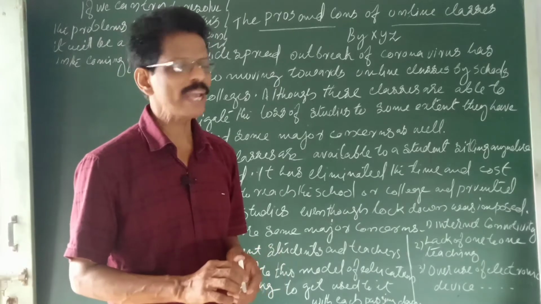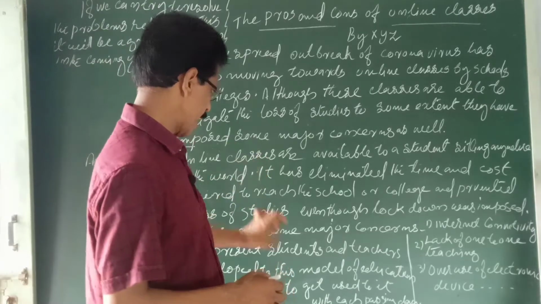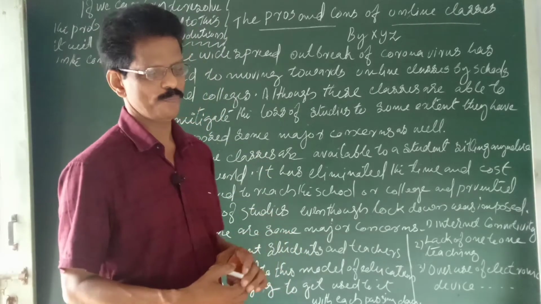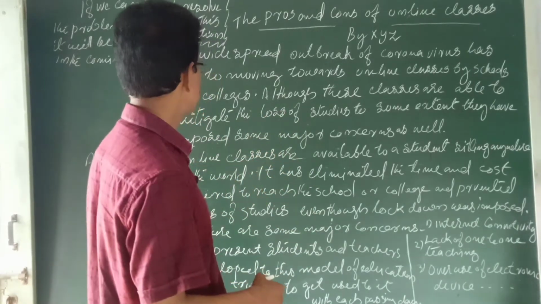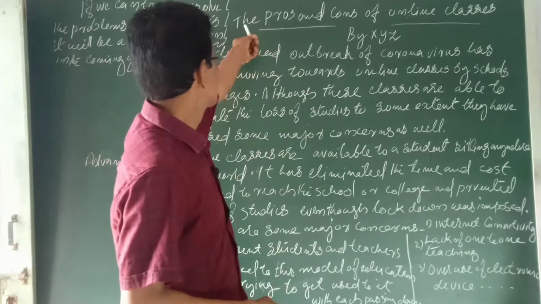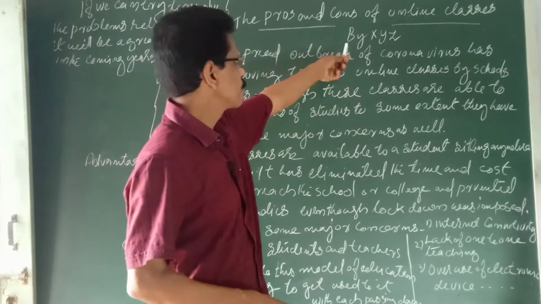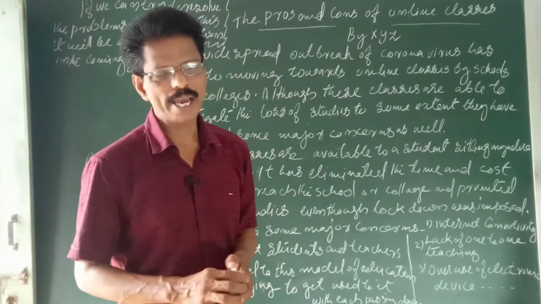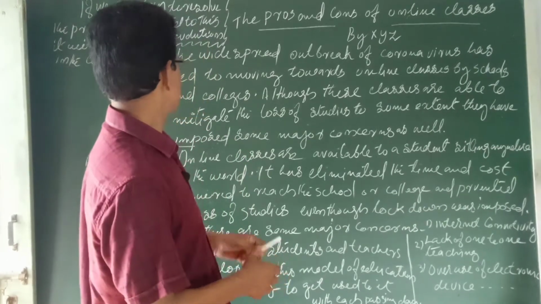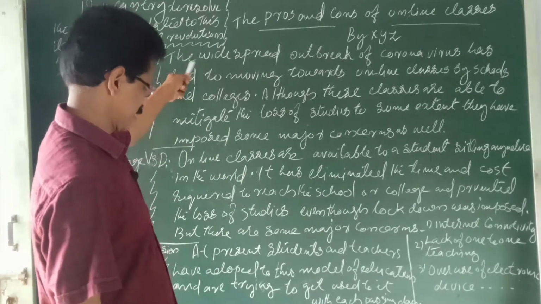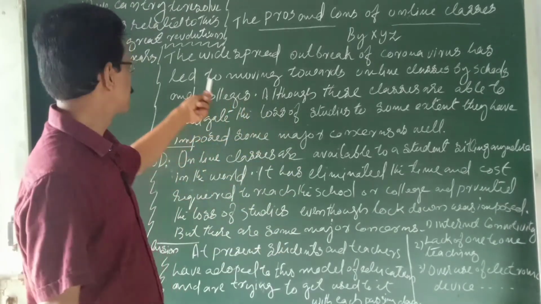So as we have already seen, there should be an introduction, then a body, and last part conclusion. So let us see how to begin, how to expand, how to conclude. The topic once again, the pros and cons of online classes. If the name is not given, you can write XXX or XYZ. Okay, so let us begin. To complete in one page, I have spread out, so take care and see.